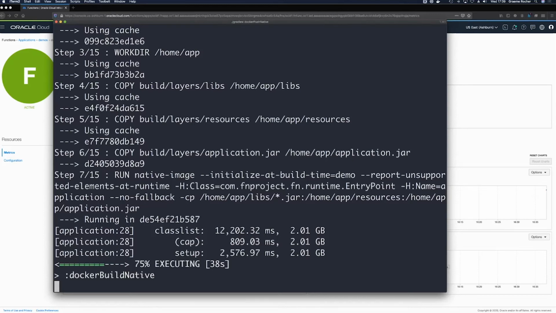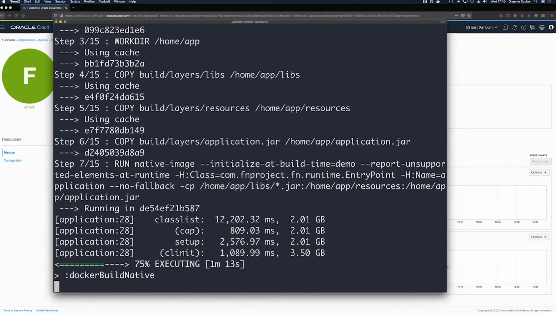The native executable that gets built is also built specifically to target a particular environment. So, for example, in this case you can build a native image for the Linux environment that runs on Oracle Cloud, and it will only run on that environment. So the native executable that is built will not run on Windows. It will not run on Mac. It will run only on the Oracle function environment. And due to the fact that it's native, it can optimize how quickly it starts up, as it stores essentially the application in the native image heap.